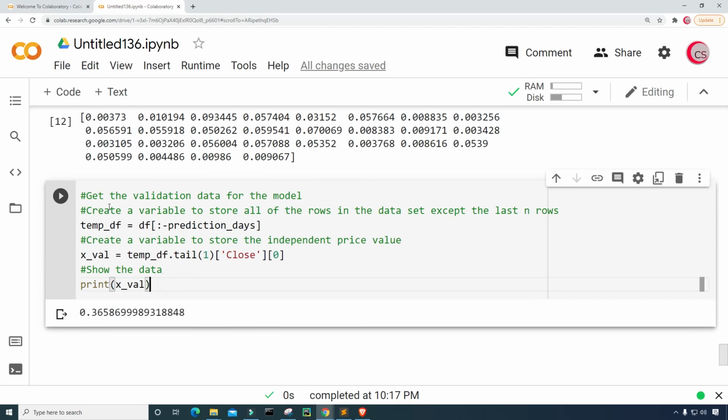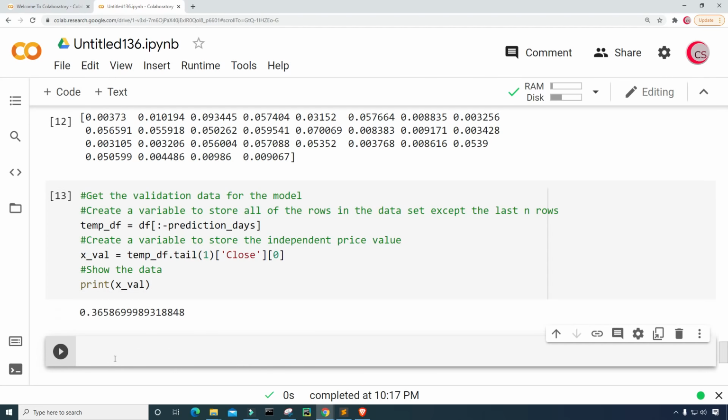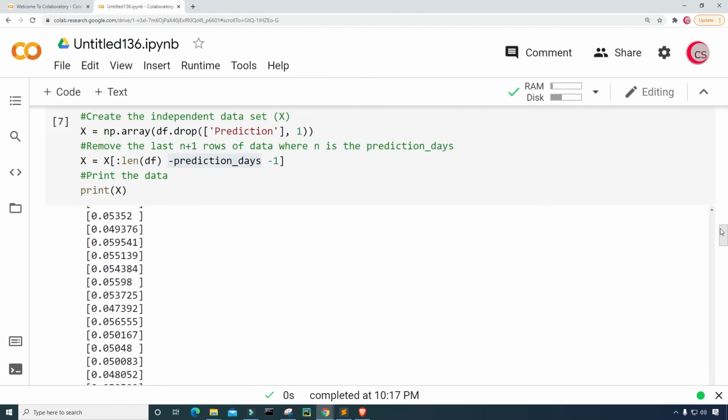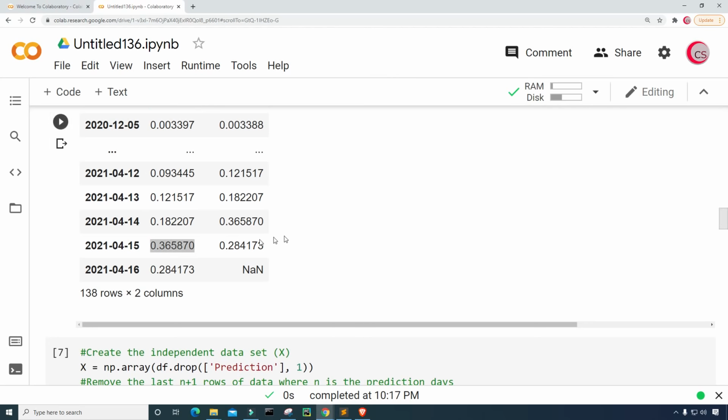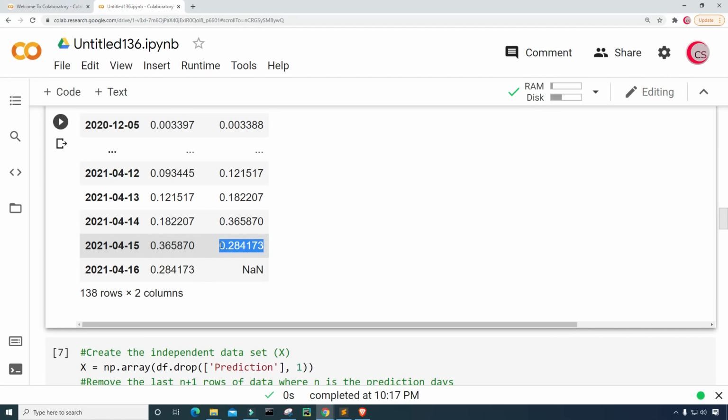All right, so let's go ahead and create a new cell. And what we're going to do is input this value into the model, and then the model should predict, or if it was a good model or a great model, it would predict this value here. And if it's a good model, it will at least get close to this value, 0.284173.